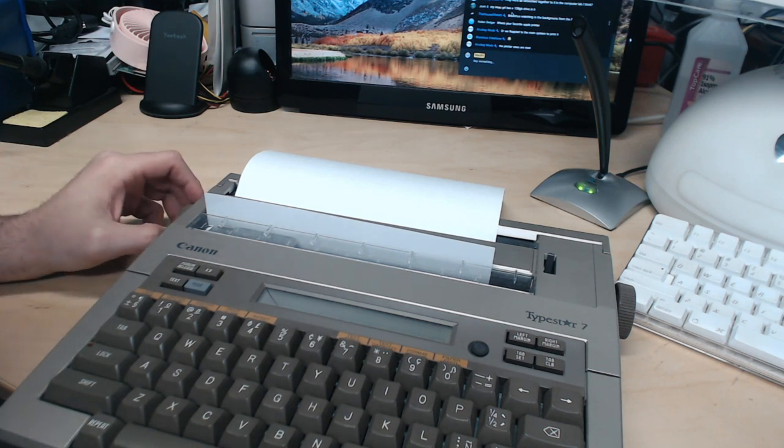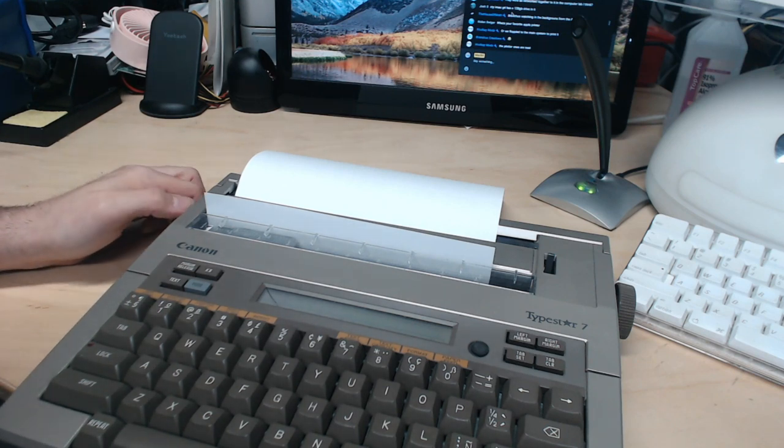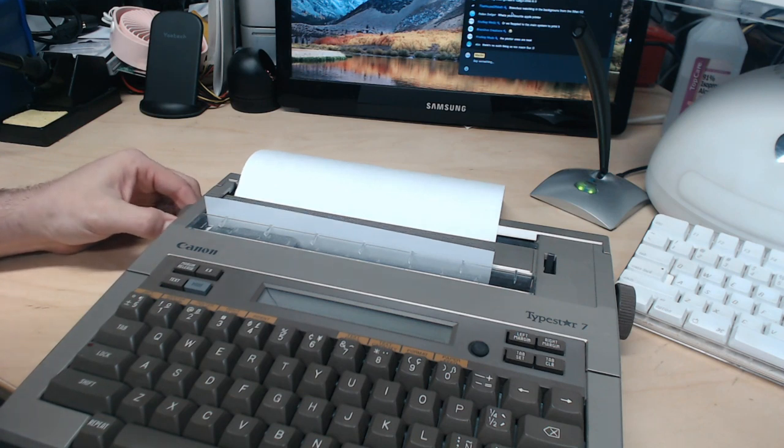Yes. What Greg is mentioning, they did have some plotter ones. They did have a daisy wheel printer, silent type printer. There's a bunch of weird Apple printers that I would not mind having just to play around with.